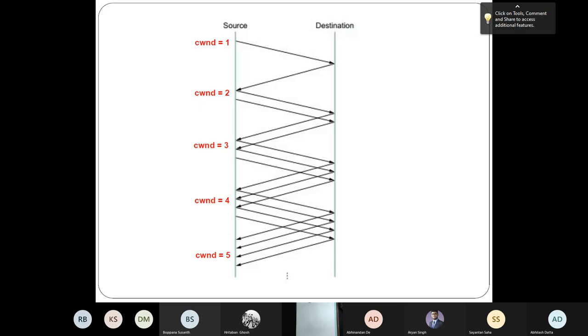So if you see this, this is kind of your RTT. You have congestion window equal to 1. First you get 1 ACK. Then you make it 2, you send 2 of them, and they come back. You don't make it 4 anymore, you make it 3. Then you send 3, all these 3 come back. You make it 4, then you send 4. All those 4 come back. You make it 5. It's a linear increase now, basically.